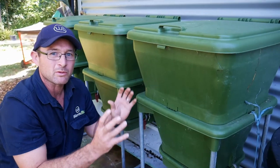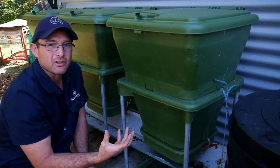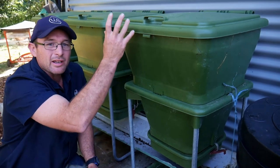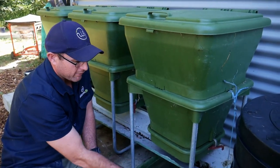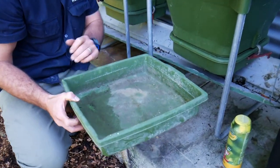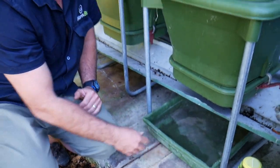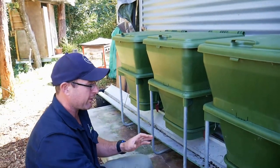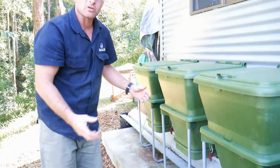Now, because it's a flow-through system, the idea is that by the time the castings reach the bottom, it's finished castings. It also allows the water to drain freely through the system, and we have a catch tray which we can collect the worm juice. I've set mine up a little bit differently today because I've got the three bins. I've set up a drainage system so that at the end of it, I can catch all my leachate in a bucket.